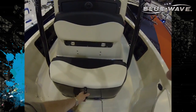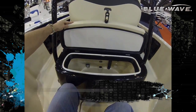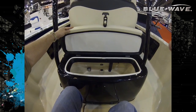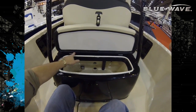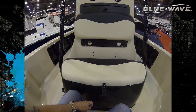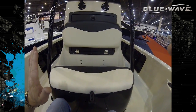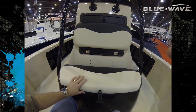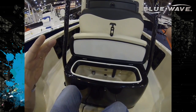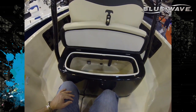On the front of the console, you have a 28-gallon bait well. Each bait well has a fill pump, a recirc pump, and Pro Air, and it also has a courtesy light. A good seal around the top to keep it dry also. A lot of the competition open their console from the back side to the front, and if you throw a cast net, you can't get the cast net in it. This one, you can leave the live well open, drop the cast net down in there. There's no standpipe in it to get tangled, and it's easy to use.